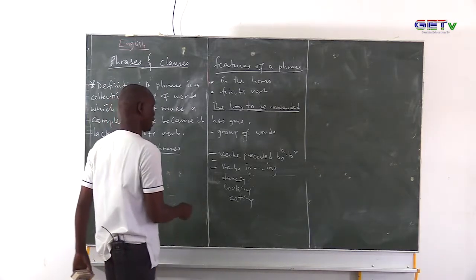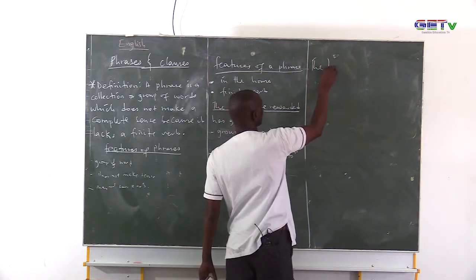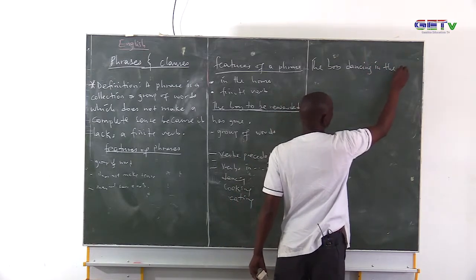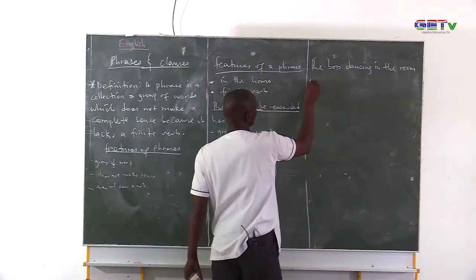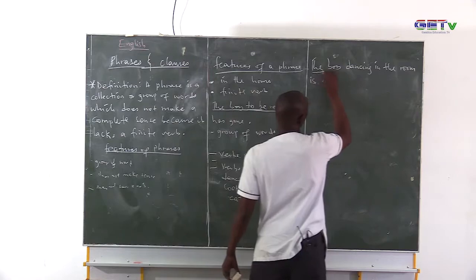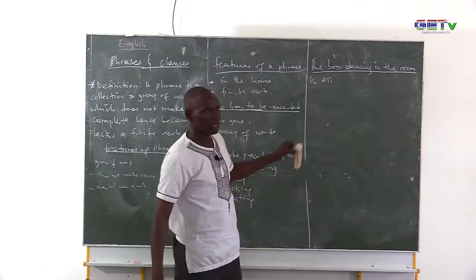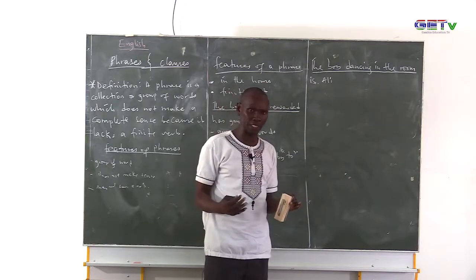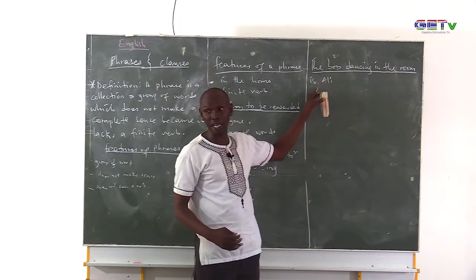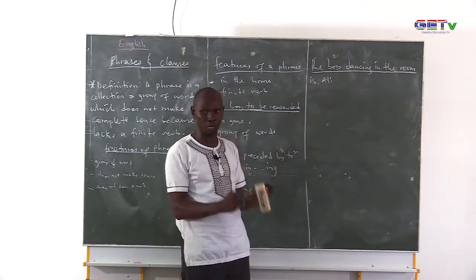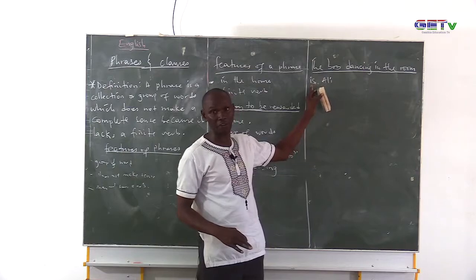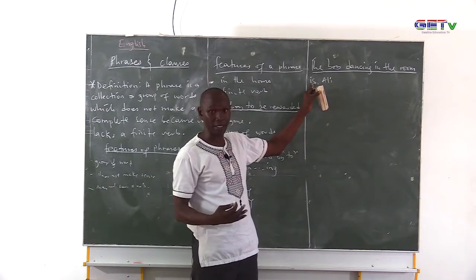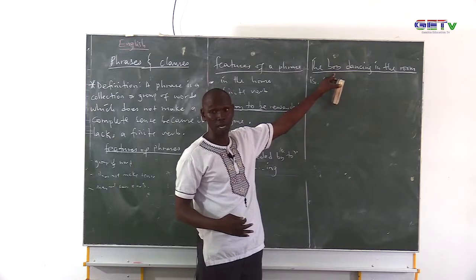Let's look at an example. Assuming we have the boy dancing in the room is early. Now, the boy dancing in the room is underlined. Assuming we underline this, the boy dancing in the room is early. Here, the boy dancing in the room. Now, we are going to limit our analysis only to the underlined words. So anything outside it is not a problem here. Now, by looking at this, we know this is a verb, it can change. But for the fact that it is not underlined, we are not going to use it, because once we want to consider it, then we will call this a clause and get the answer wrong.